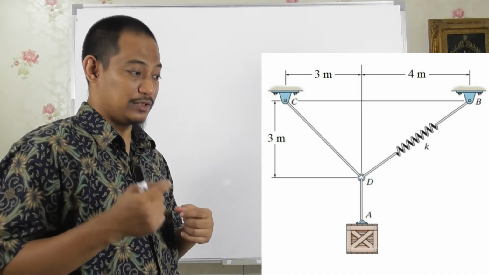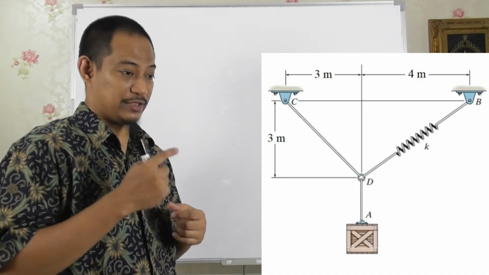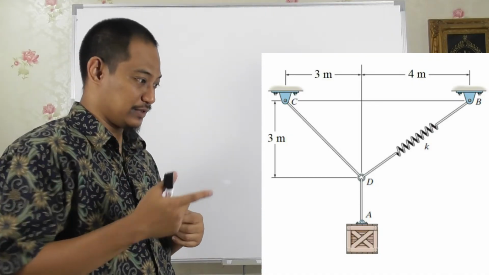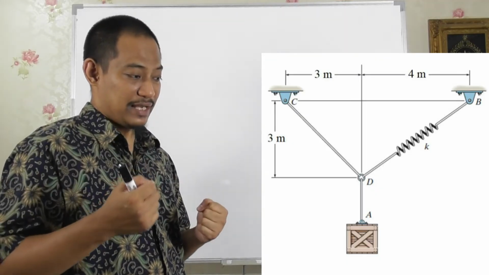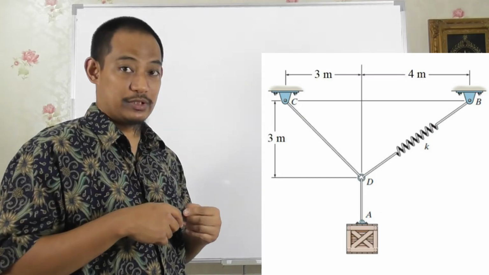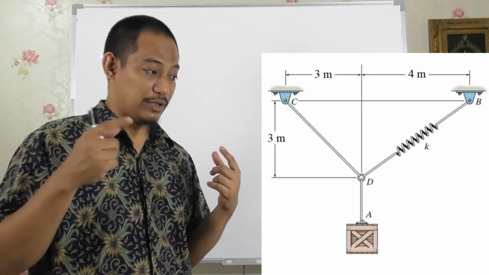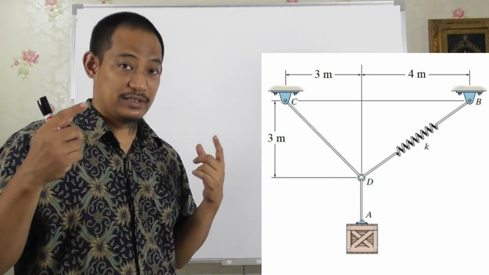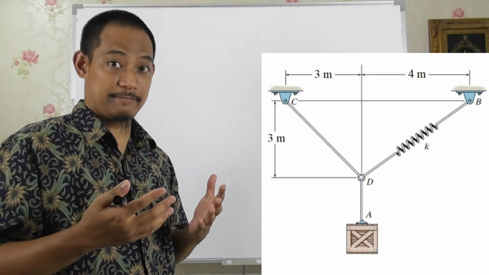That will require you to determine the force first, because from F equal to Ks, if you know F, you can know S, considering that in this question K is given, right? So how to get that F in the first place? It requires you to solve an equilibrium problem about point D, right? So that's the thing that you have to be able to think in your mind before you start to compute anything, right?